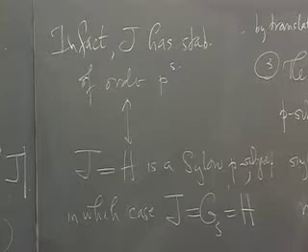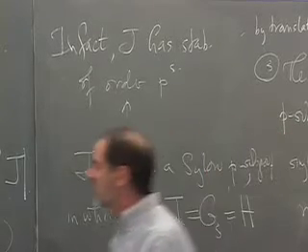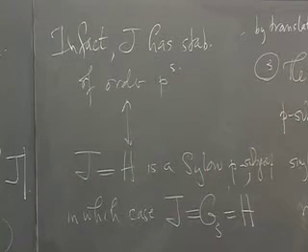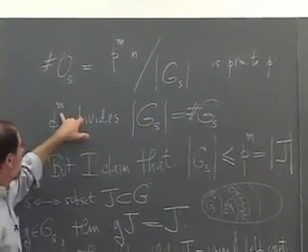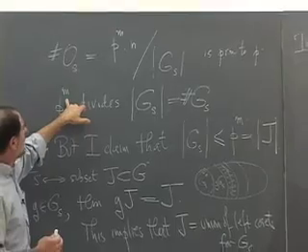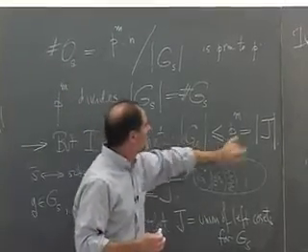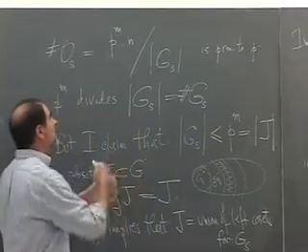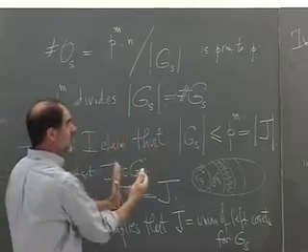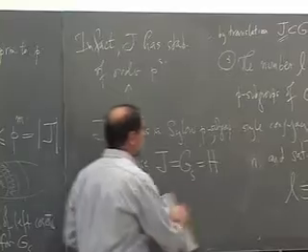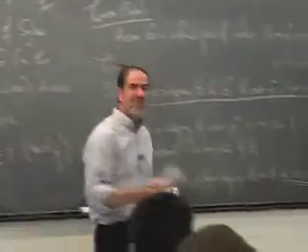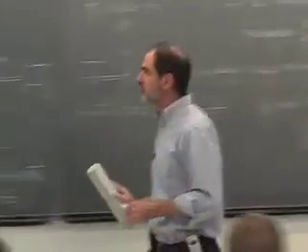So again, this is a fairly complicated argument. You've got to go through it yourself slowly. A divisibility argument shows that you have to have some stabilizer divisible by this number, but any stabilizer has order less than or equal to that number. Therefore, there has to be some stabilizer of order equal to that number, and that happens to be your Sylow p-subgroup. Okay. That's the easy part of the theorem.